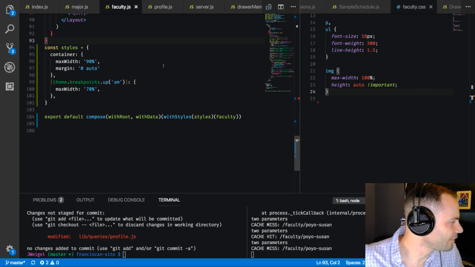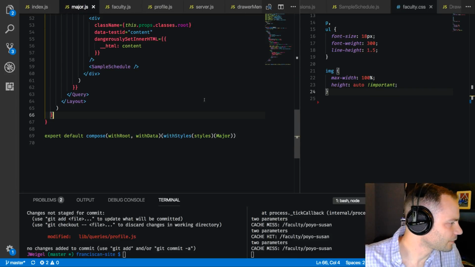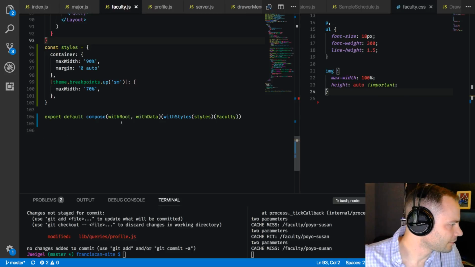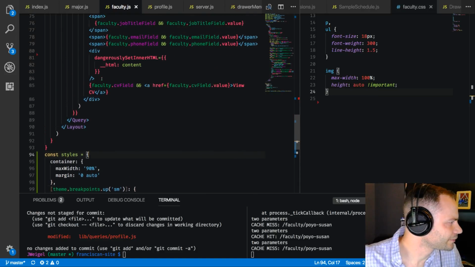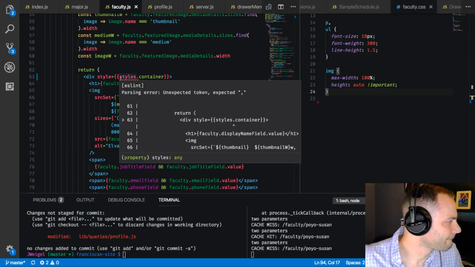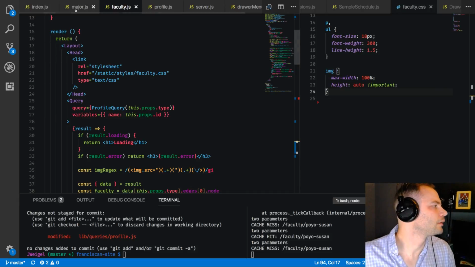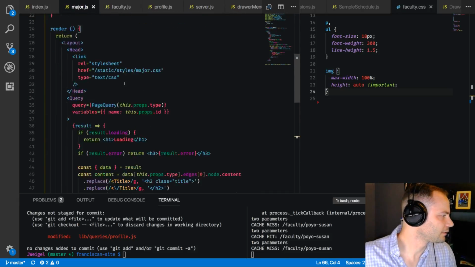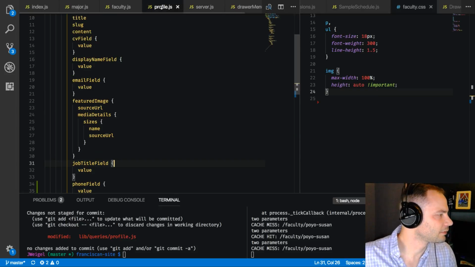Shoot. What am I doing wrong? Compose with data with styles. Default compose with data with styles. Oh, you know what? Let's see. Where's the page where I'm actually using this?